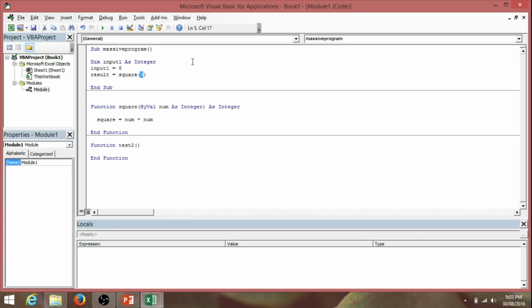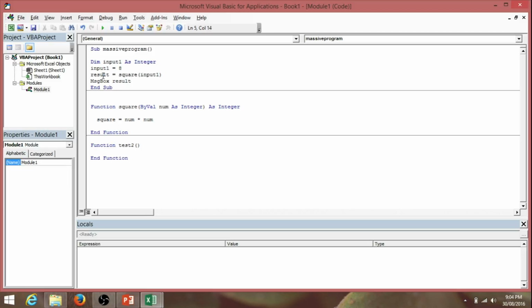And I'll assign input1 over here as the argument to my function over here. So what it means is that it will make a copy of input1, and then pass it to the square over here, and the square will do the multiplication and return it, in a very simple example.